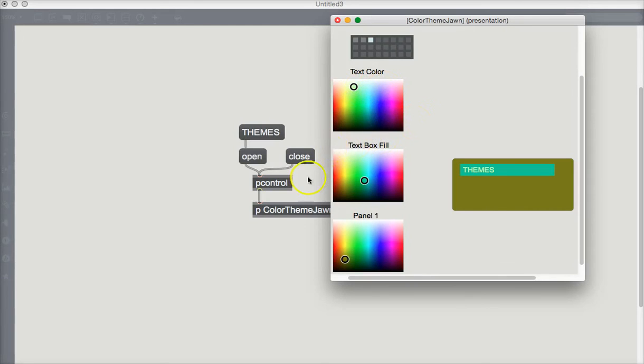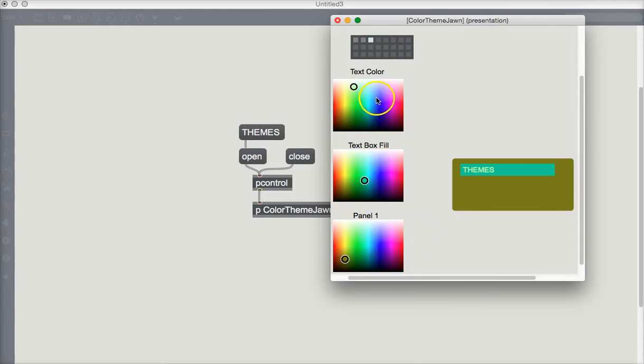So, you know, a receive on your comment boxes, a receive on your panels, a receive on your various other Max objects, and then have them say, you know, whatever, knob color, or on color, or off color, etc., etc. You can just put those with the right prepend here.